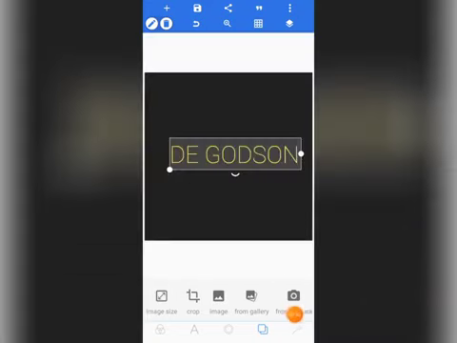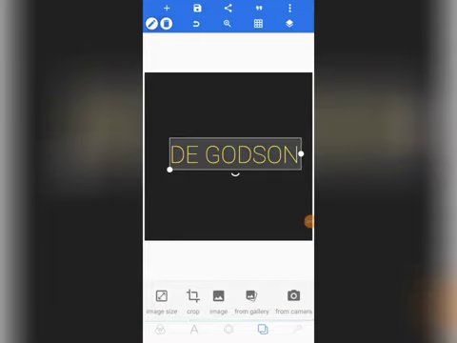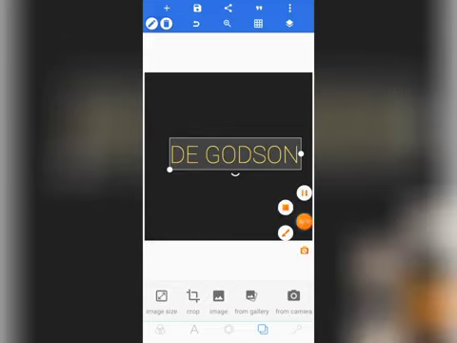So from camera, if you want to change the background by using the camera, by capturing something around you to use it as a background, you can use the from camera. Haven't you used it before? Let me try. So right, that's it. If you want to capture a background from your environment and use it as a background in your design, you can use the from camera. Guys, I think I'm done.